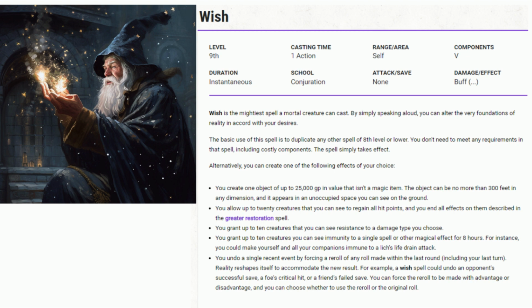No spell slot is consumed for the duplicated spell, and you don't need to have it prepared. Wish can also create other effects, but they come with greater risk and are up to the DM's discretion. Here are a few examples.